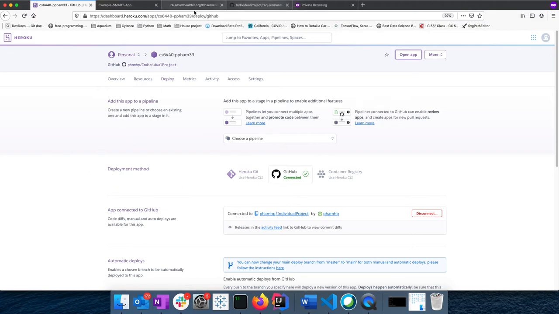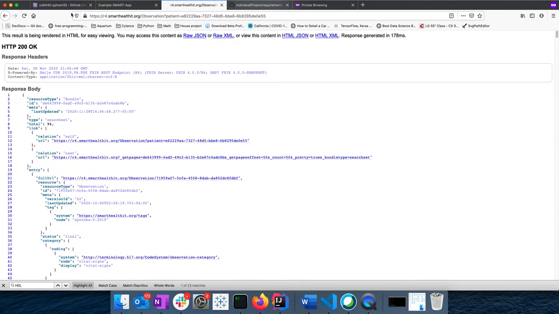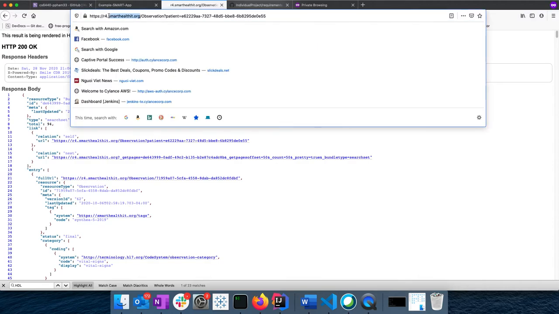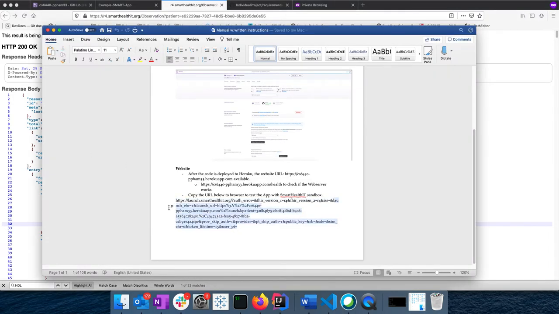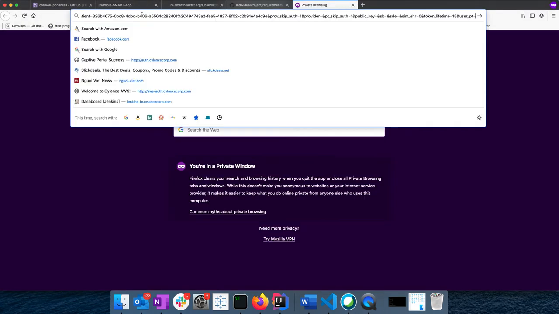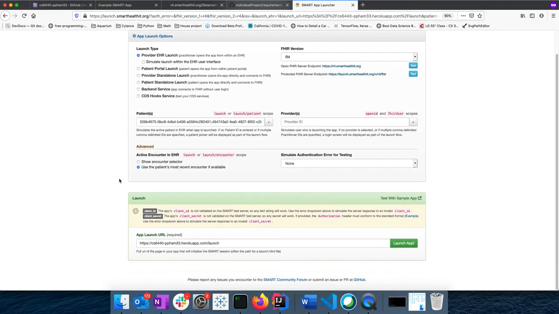Then to test, I'm going to integrate this application with the SMART Health IT sandbox. I'm going to copy this URL to here. By leveraging the SMART Health IT sandbox, I can have the data to test my work.